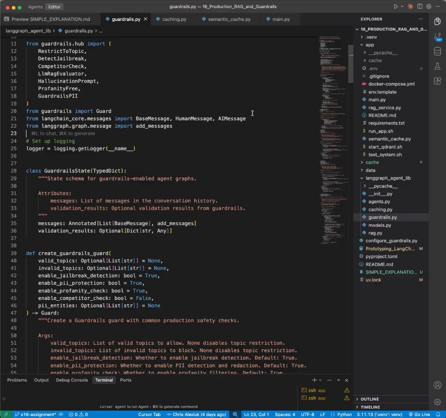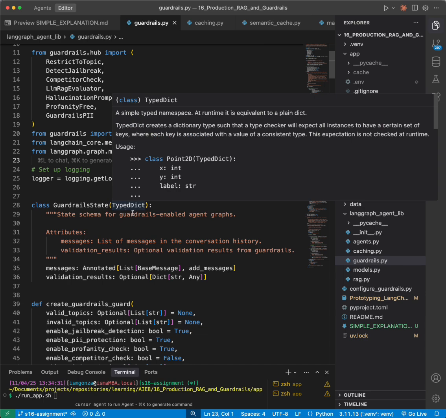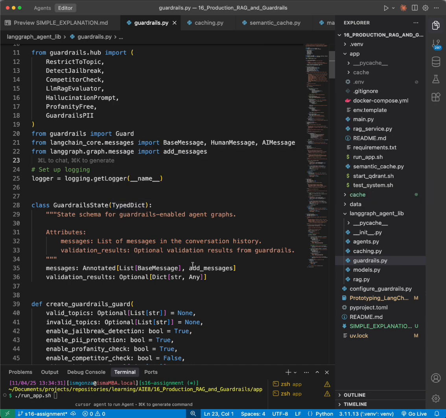All right, so now let's jump into the different modules. The first one is guardrails. This module adds safety layers to our LangGraph agents. It uses Guardrails AI to validate both inputs and outputs in real time. On the input side, it blocks jailbreak attempts, filters profanity, redacts PII like credit cards or social security numbers, and restricts conversations to allowed topics only.